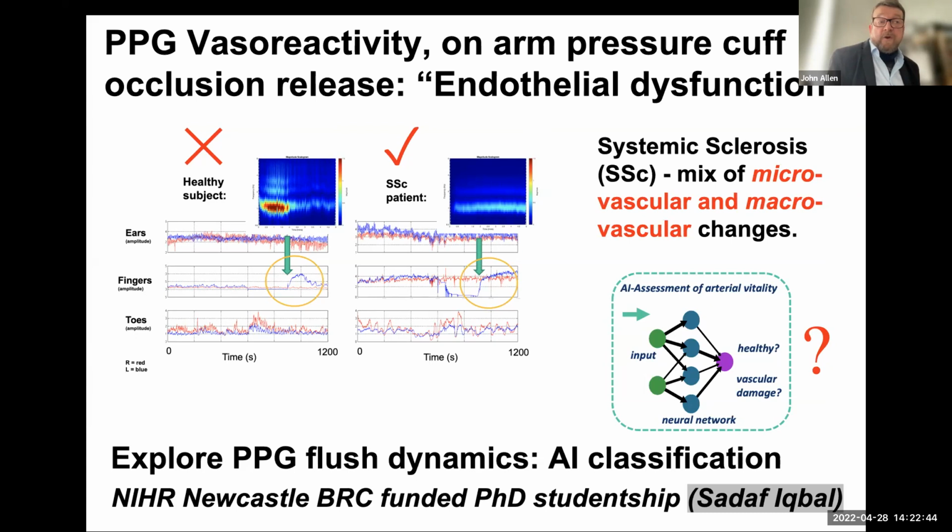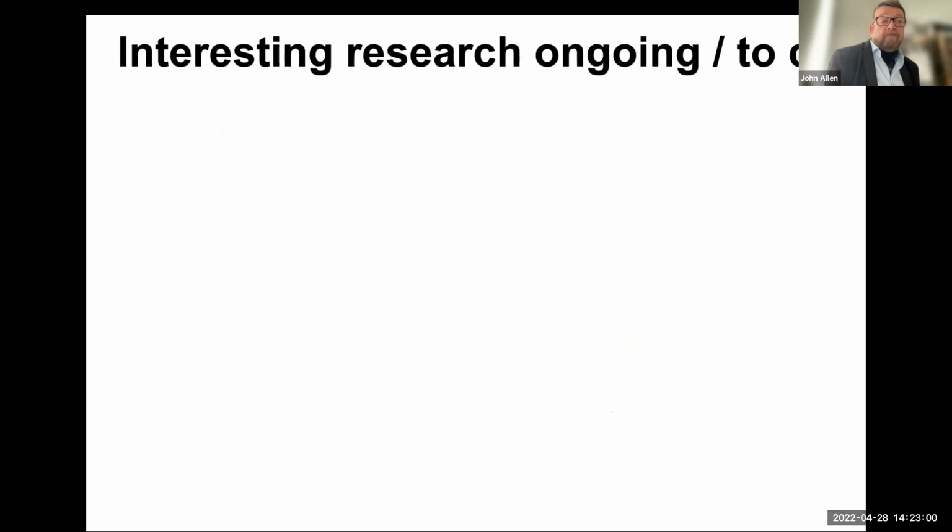So look at these spectrograms, because the AI techniques love to interpret pictures of things, and these are the flush responses. Of course, for the analysis that's been done in this project, I don't want to share too much because we need to publish that, but it's along these lines. So it's got great potential anyway, PPG.